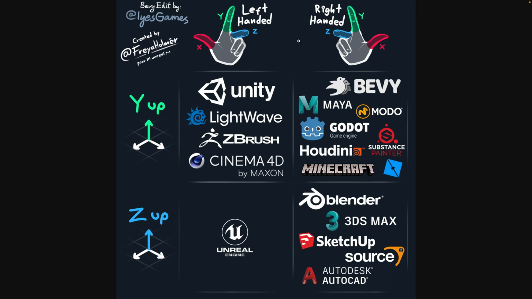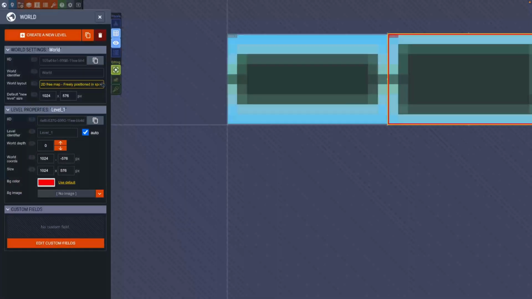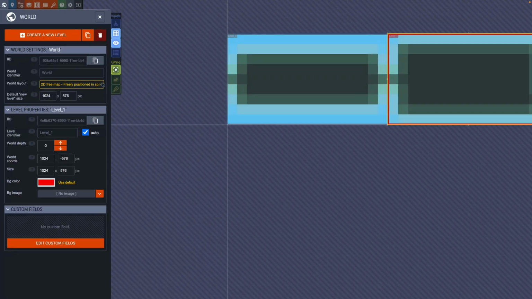It doesn't actually matter for us whether we're left or right-handed for this problem, so we just let it do what it do. But Y up is Bevy and Godot and a bunch of other things, including Unity. So Z up is kind of an outlier, except for CAD software, I guess. But that's the idea: Z is the vertical direction instead of Y. That is not the thing that I'm supposed to be showing you.